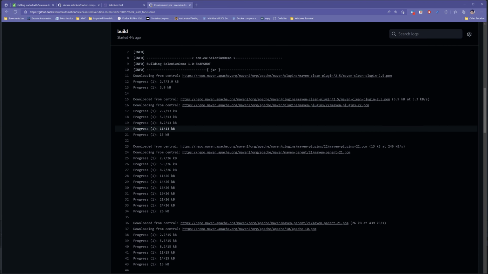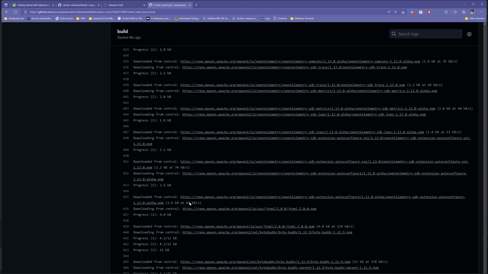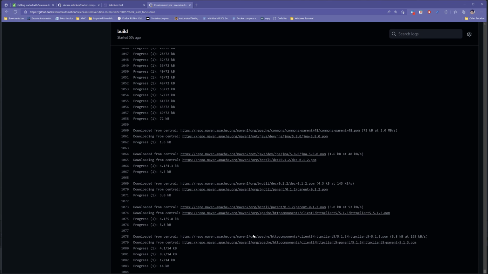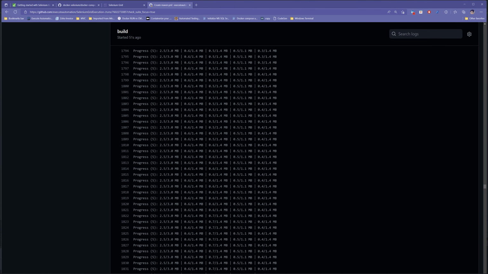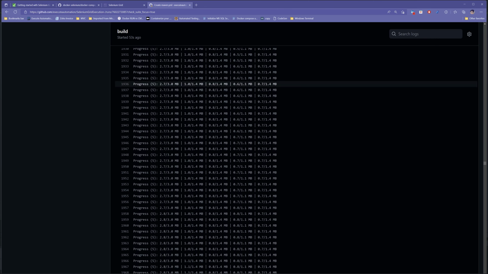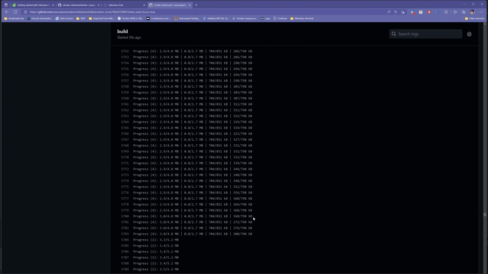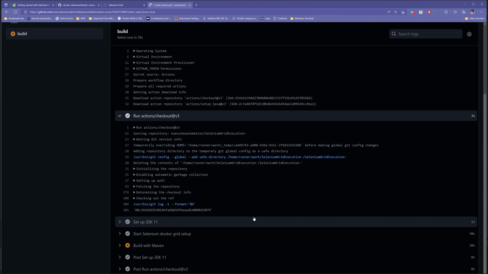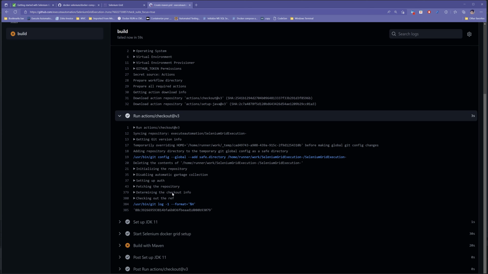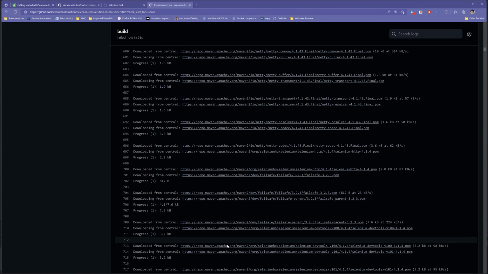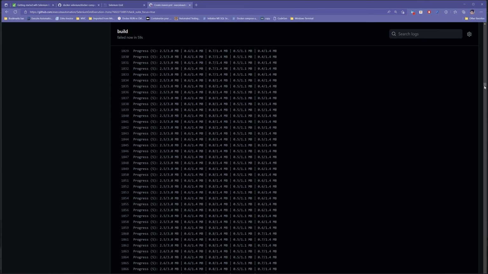You will notice that right now in the Maven job, it is trying to run the mvn clean test that we just did on our local machine. That's exactly what it is doing on the remote machine as well this time. And now it should start running the tests by pointing to our Selenium grid setup. But while I did that, you'll notice that the execution has failed. So let's see what the failure is.